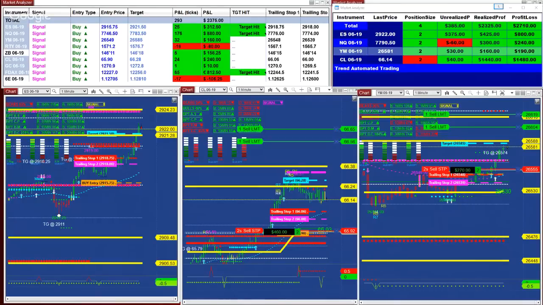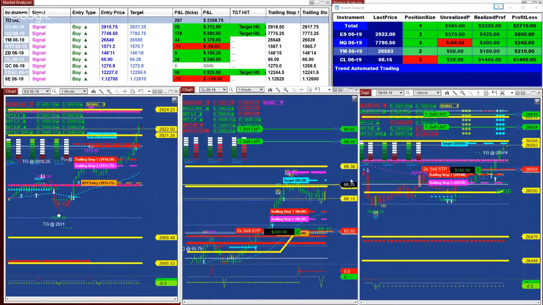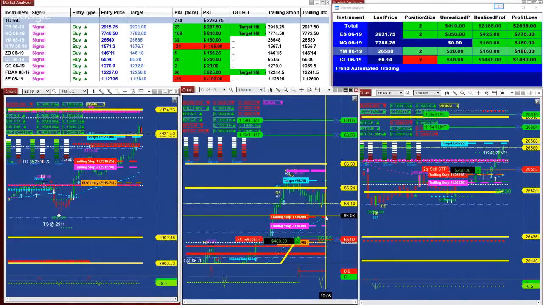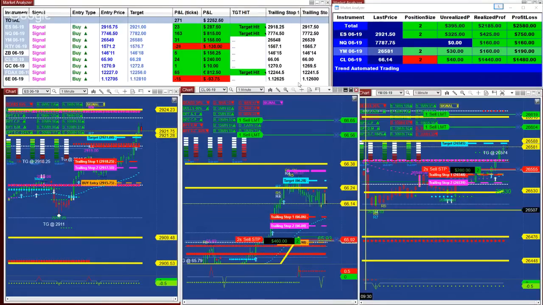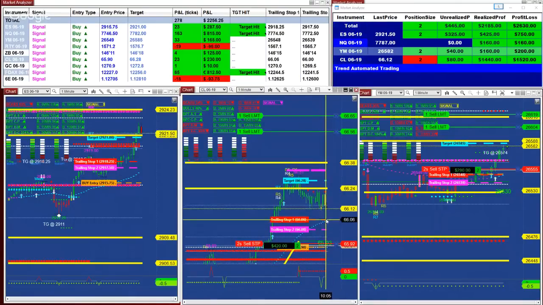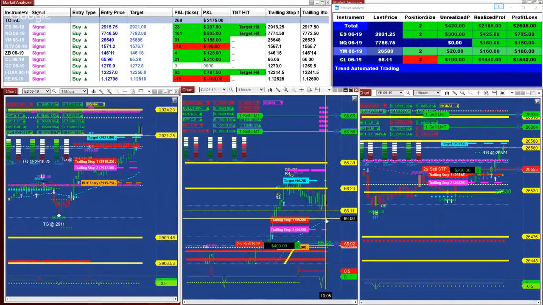There is a pullback on the CL. For the CL trader, there is a pullback, but don't expect too much from the CL. The pullback is to 66.06. Do not take any short trades at the moment. On the scalper, you can see it's taking a short trade, of course, but it's probably going to exit around that area because this is a scalper. Keep your eye on the 66.06. If you are on a short trade following the scalper, don't hang on to that trade. You need to be light-handed with it.